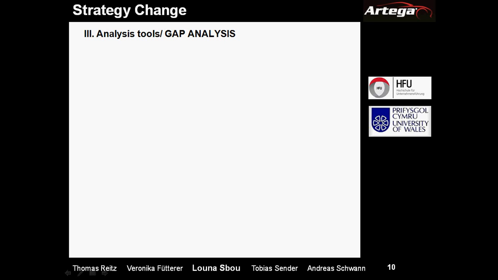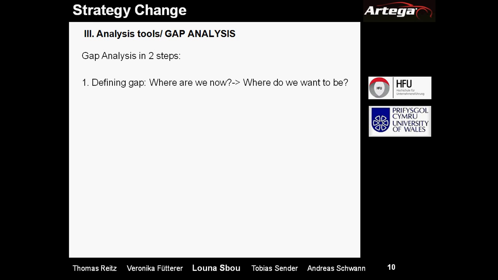But what is a gap analysis? This can be answered by working out questions such as where are we now and where do we want to be, like 5 years from now or 10 years from now. So the gap analysis is basically a technique for determining the steps to be taken in moving from a current state to a desired future state.